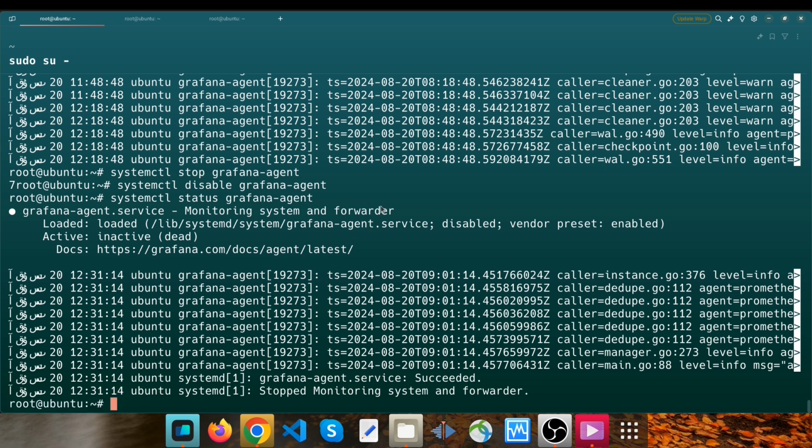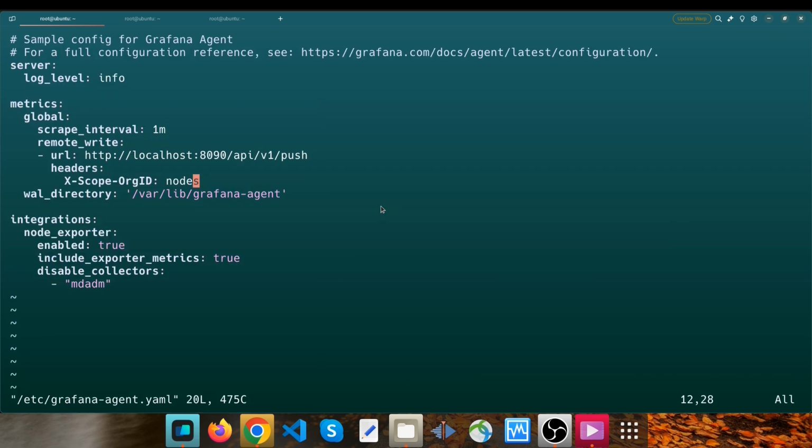So when I go to etc grafana-agent.yaml, you can see that we used this configuration of Grafana Agent. For example, we're using remote write here to write metrics remotely to Grafana Mimir, using this specific tenant ID here, the write-ahead log directory, as well as the integrations here.